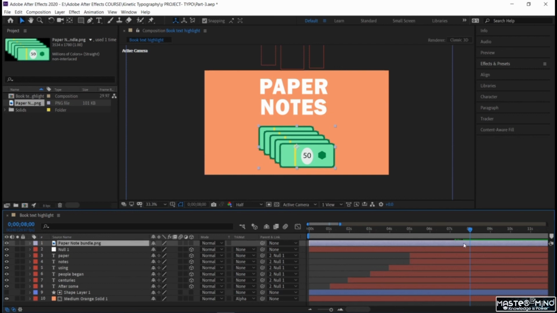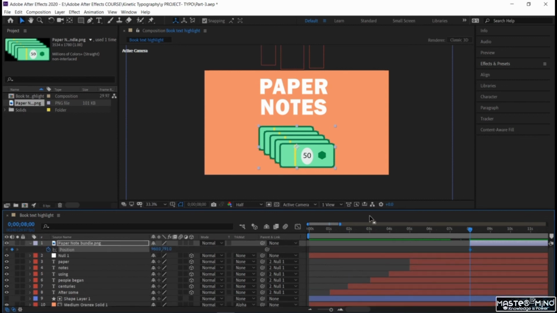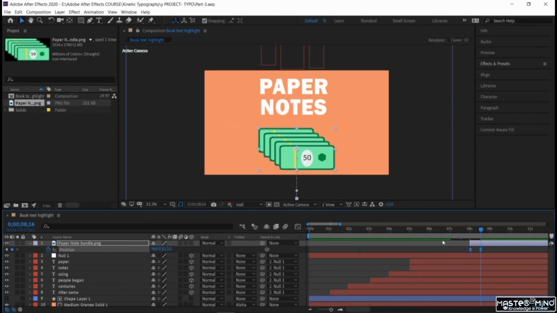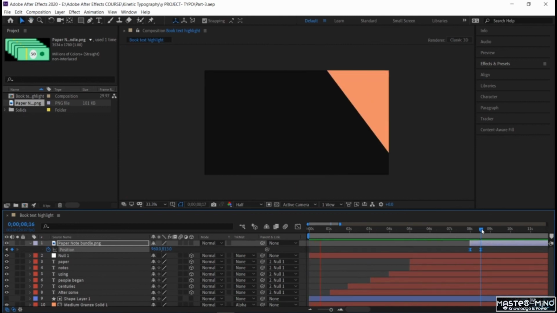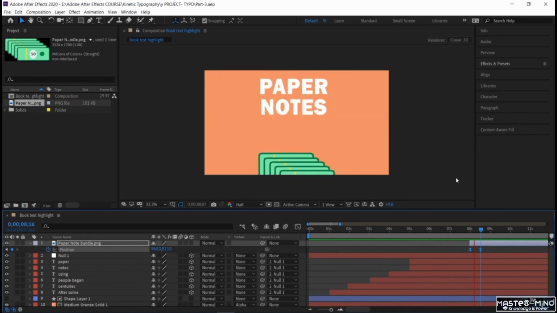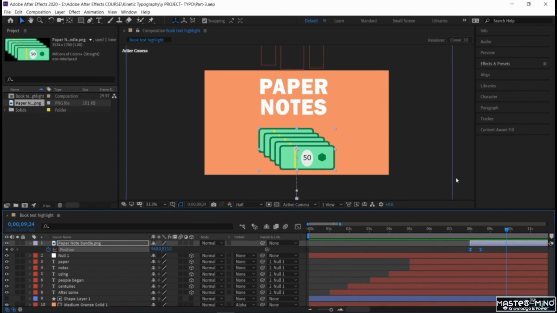So just place your vector and image on the screen the way you want. Here we need to reposition it because I want this to appear from below the screen. It may look like a cash machine giving out the cash of the paper note. Just apply easing when you're done with setting your keyframes. So just replay everything to make sure it is looking the same as you are expecting. So here we are done with this.